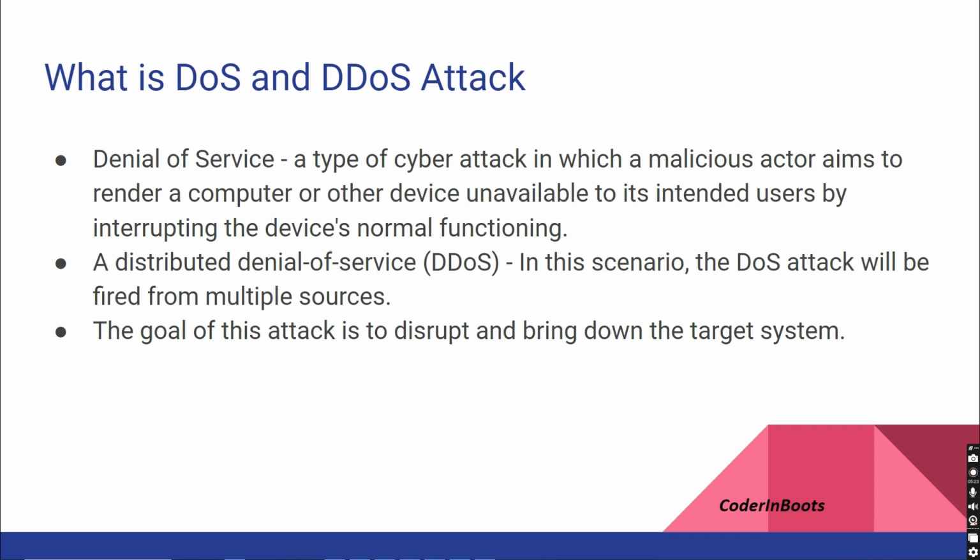So let's say if one source is able to send 1000 requests, and they deploy this attacking program in, let's say, 20 sources, it will be 20 times, right? So that is a distributed denial of service attack. The impact will be very high in this case. So here the service will go down. This is also a very common attack which is there on the net.